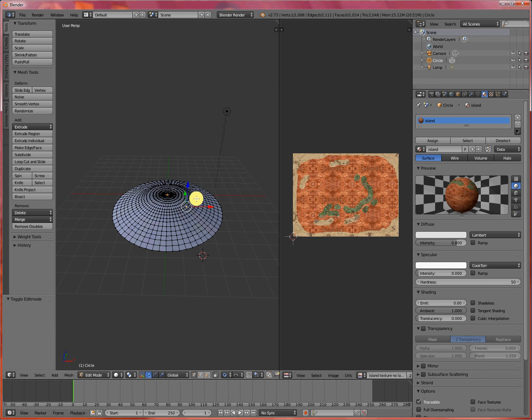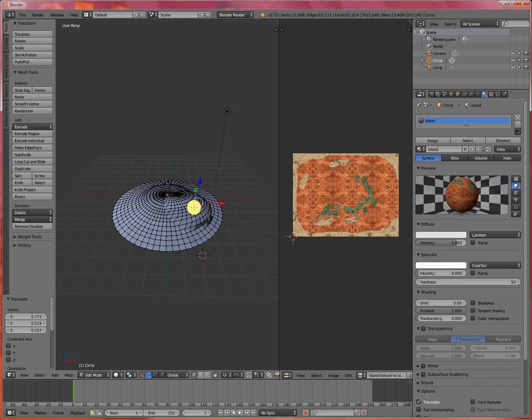Okay? If I hit G, now can you see that white? I'm making that bigger and smaller by rolling in and out with the mouse. Now the bigger I make it, when I do G and Z and pull it up, so I'm going to do G again, scroll out, and I can just start pulling it up. Okay? So I can make a different shape.